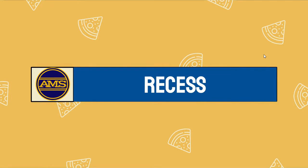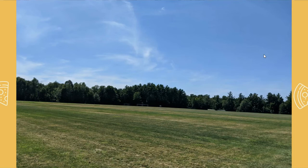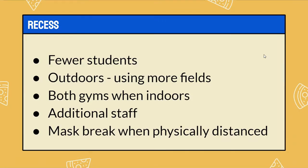This year, we will still have recess for our students built into our 30-minute lunch period. Students, when they're done eating and when the coaches and the administrators and the recess area supervisors are ready to go, we will announce that it's time for recess to begin. And we are very fortunate to have a very, very large back field where we're able to have our recess area this year. When we think about recess, there's going to be fewer students in recess this year than in past. We'll have about 40% attendance in the building compared to what a typical year would be like at any given time. We're going to be using more of the fields than we have in the past.